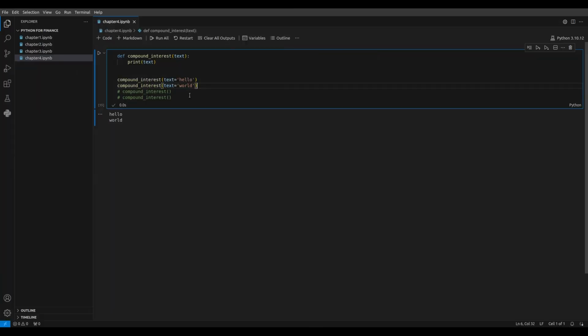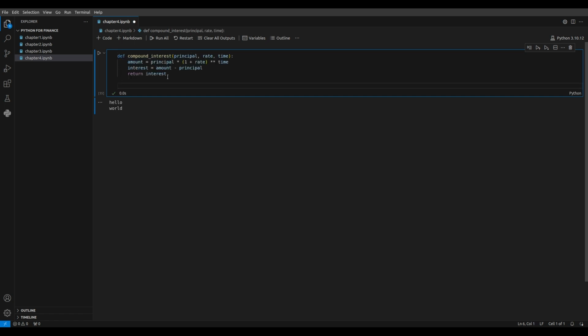Okay, cool. This was our initial example, but let me now paste a function that does the proper computation of the compound interest. And you can see that this function has now 3 parameters. So the first one, what I call principal, is the initial amount of the investment. The rate then is the interest rate of that investment, while time here is the number of periods over which you want to do the computation. So if we computed something over 5 years, for example, we would put time equal to 5.